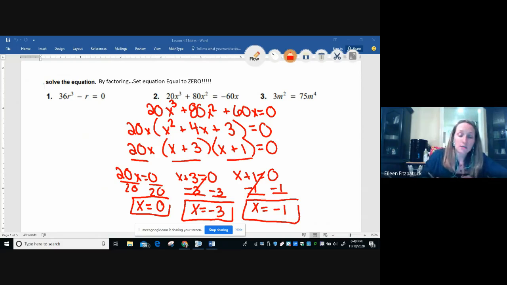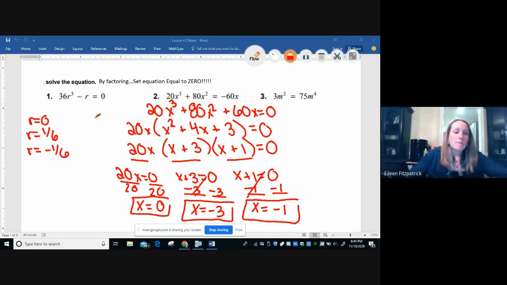All right, before I move forward, I didn't point this out in the last problem, but I'll write the solutions back up here again so we can talk about them. So for the first problem, these were my solutions. What is the degree of this polynomial? Degree 3, right? How many solutions are there? 3 solutions. What is the degree of this polynomial? Look for the largest exponent, it's degree 3. How many solutions are there? 1, 2, 3. Okay, just notice that because we're going to talk about that in just a moment.